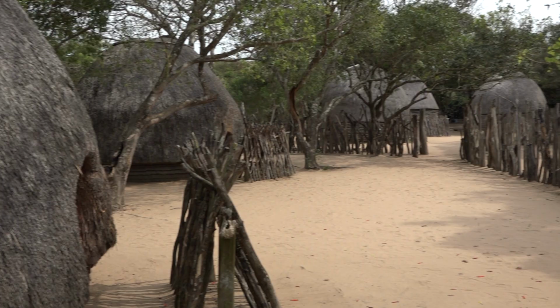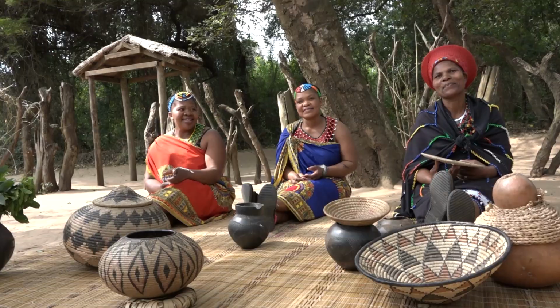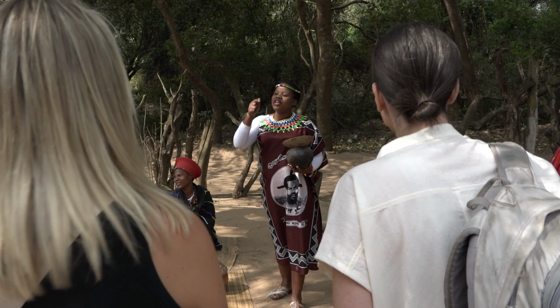It's a clay pot. We make it with clay. We dig the clay from the riverbank. So we've got the pot, you can cook with that pot, you can boil water with the pot, and also we use that clay pot to fetch water from the river.